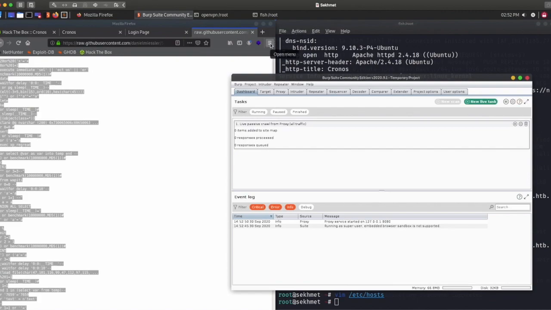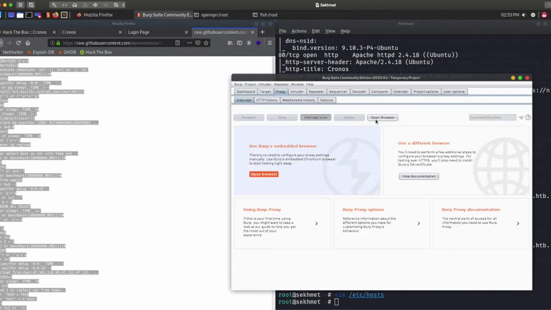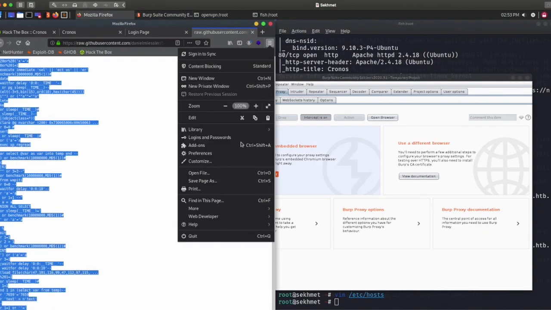So that means we can do things like bypass local restrictions that are running as JavaScript in our browser. But in this case, we just want to send and resend the same request with slightly different data. Now, in the latest versions of Burp Suite, there is a built-in Chromium browser accessible from the proxy tab. That appears not to work properly in the current version of Kali due to some sandbox permissions. But we can get the same functionality out of our Firefox browser just by setting the proxy settings.